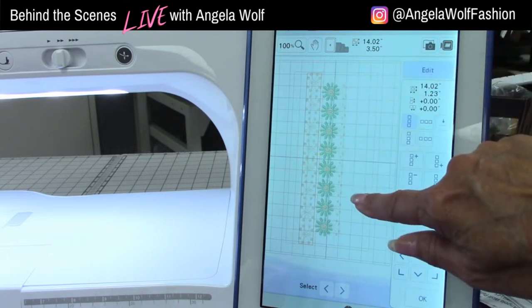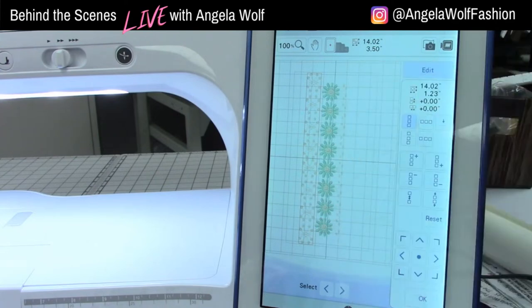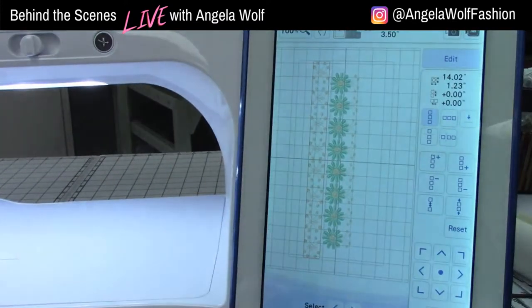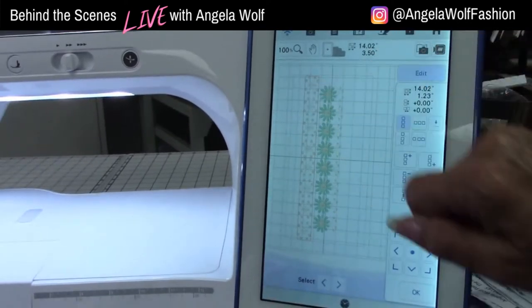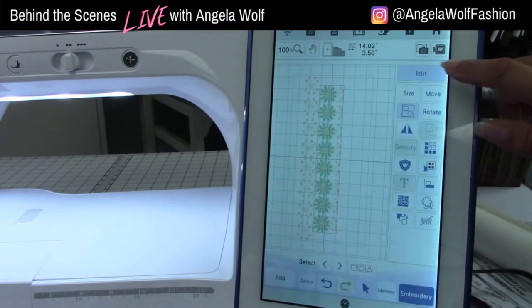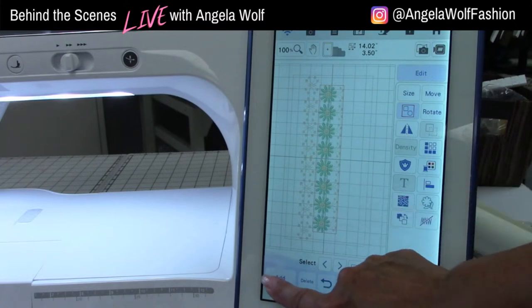So if I was doing this for sleeves, I would just be doing it down here, which I'll do here for you guys to see. But can you see okay? I know it's a really light color. I'll make this a little darker. Is that better? So I've got two rows now. And now for this here, click under edit. Oh, I forgot. You can't duplicate it. So let's go ahead and add another row. Add.